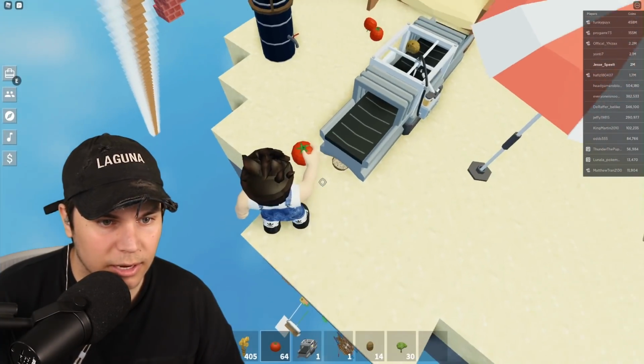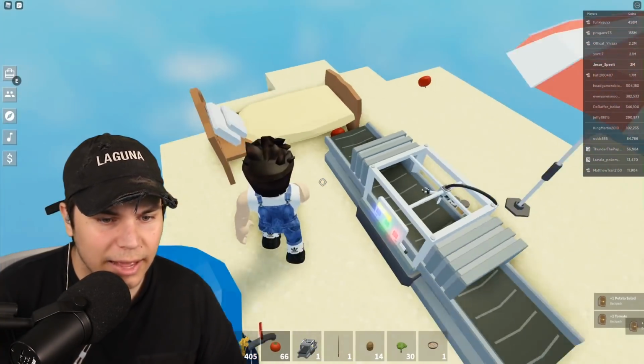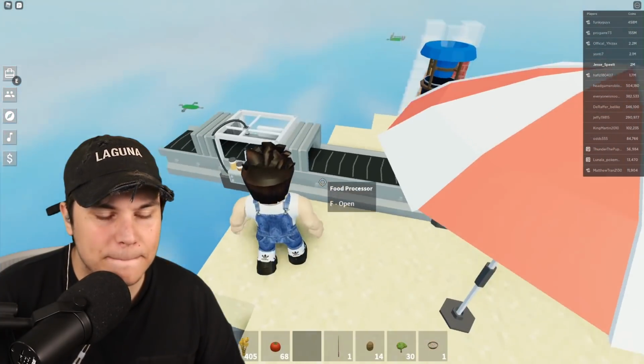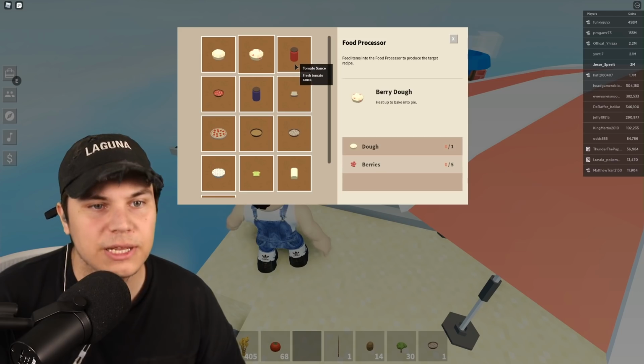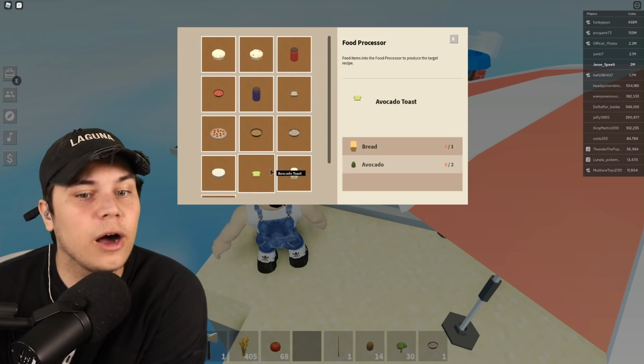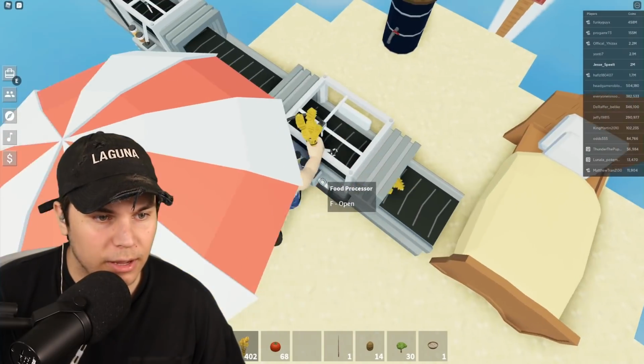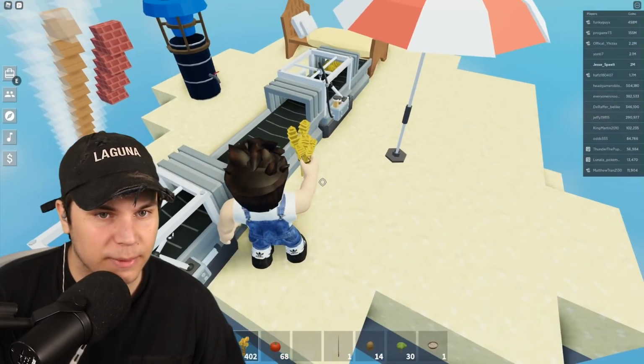All right, and there it is. Potato salad plonks out of there. That is very useful. I love it. So if we would want to make, for example, a berry cake or berry dough or whatever it is, like berry dough, right? Or avocado toast. What we would have to do is, first off, in the first one, we need to drop 3 wheat to craft a bread, which will now come out of there, if I'm not mistaken.